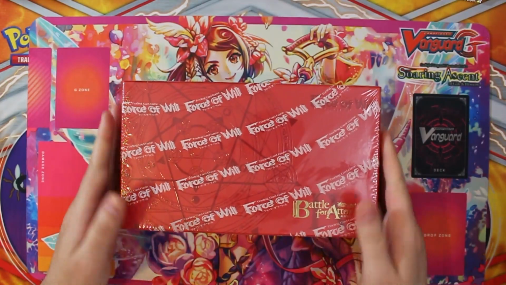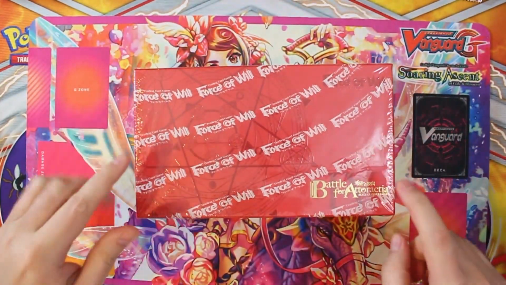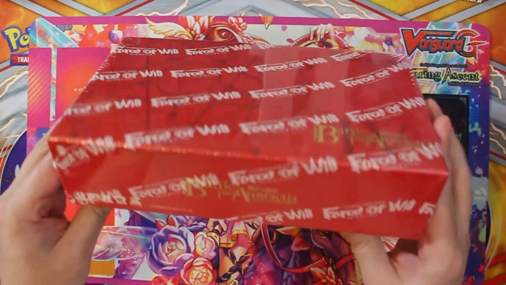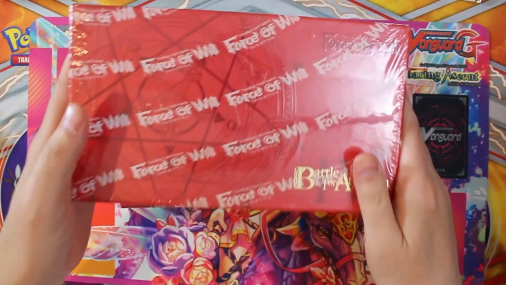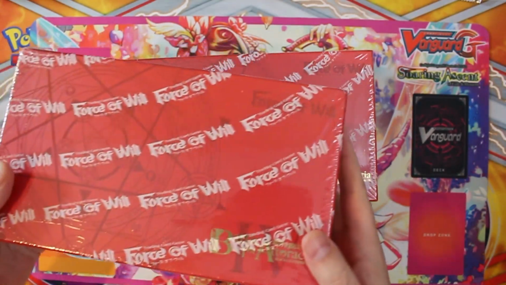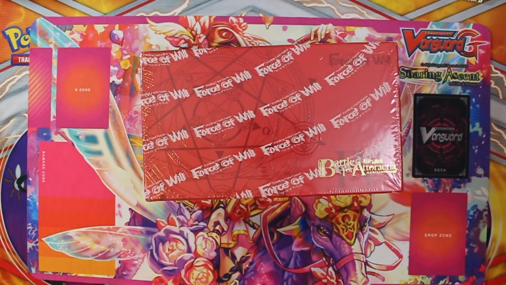Yep. Well, I got some Force of Will. I actually had a problem finding more of this particular set, but apparently somebody had some stashed away. And not only did I get one box, I got two boxes. Now, we're going to open the first one here, and then we're going to open the second one later on. But we're going to open them both.